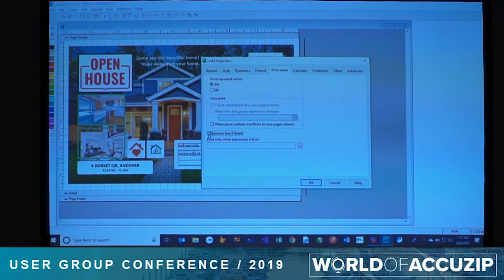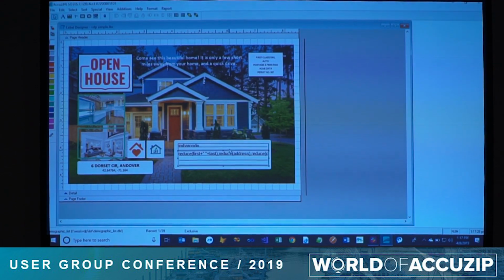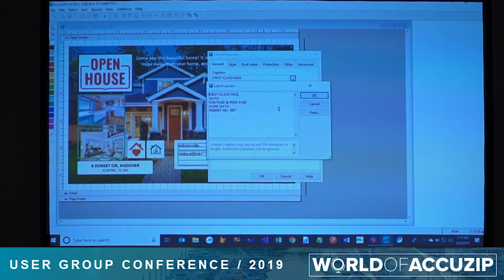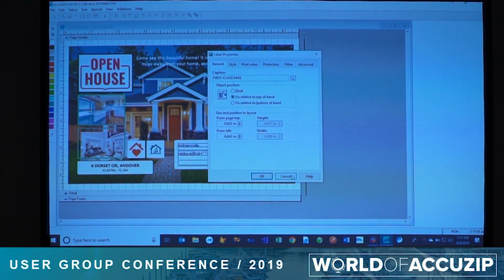So that's where we click here, remove line if blank. So if there's a blank line, it'll move it up. If they're individual lines, it wouldn't do that because there's images to the left or to the right. So that's a cool little trick. And then this is just a text tool where we use this text tool to actually type these values in. And then we just hit return when we wanted them, and then I chose to do a new font.